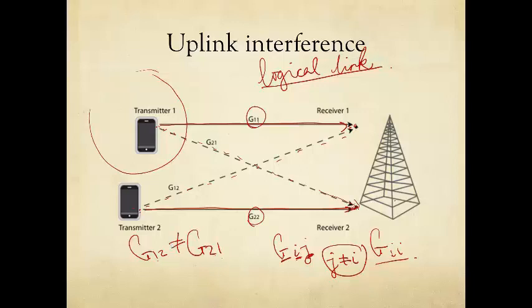Now, ideally, of course, we want GIIs to be bigger than GIJs, where J is not equal to I. And indeed, with the help of those spreading codes, those ones and minus ones, we do usually have a GII that's bigger than GIJs. However, there could be many J's not equal to I. There could be tens of them. And even though each one provides just a little bit of interference to your transmission, they could add up. That is the cocktail party issue again.